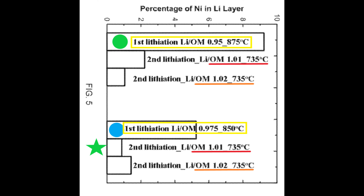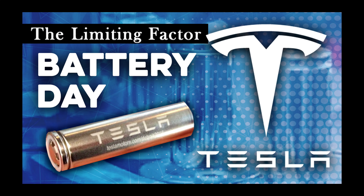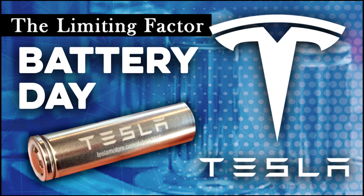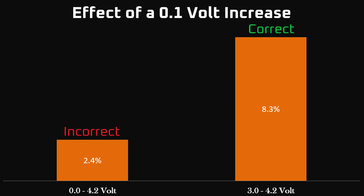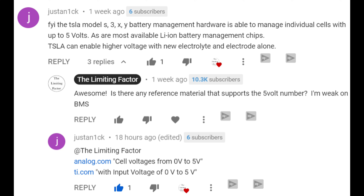This patent touches on several points made in the last video of my battery day series. I advised that Tesla would move to a 4.3 volt chemistry if the battery management system allows. Figure 7 from the patent indicates the single crystal cathode is good for 4.3 volts. This would translate into an 8.3% increase in battery specific energy at the cell level, which could be applied to the battery pack profit margin or range improvements. One viewer pointed out that Tesla's battery management system is capable of 5 volts, and a 5 volt limit would make sense as battery chemistries top out at 5 volts — common sense future-proofing.